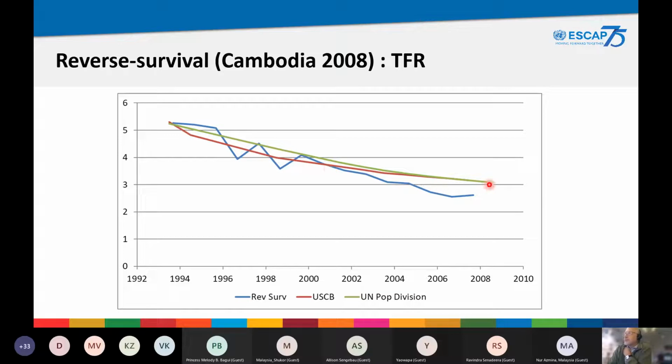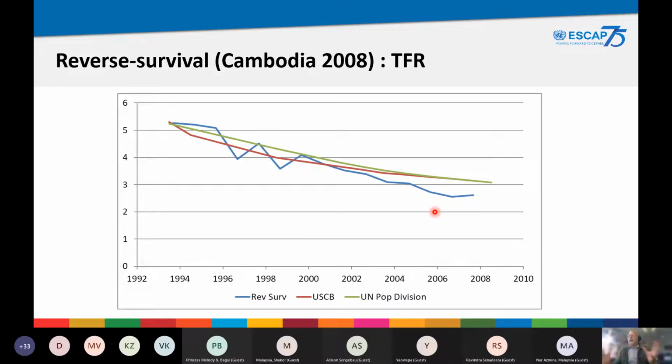When we compare those estimates of the TFR relative to those which one could derive from either the United States Census Bureau, which does international population projections, or the UN Population Division, we can see that certainly for the period 1993 till about 2001, the estimates of fertility implied by this method are not particularly different from those two. And so we have some degree of confidence in the applicability of the methods at those ages. What we do see, however, is that the implied level of fertility from the census in more recent years, from about 2001 through to 2008, those estimates of the total fertility rate tend to start falling increasingly below those estimated by either the UN Population Division or the US Census Bureau. And that is probably an indication that in a lot of censuses, particularly in the developing world, young children particularly are under-enumerated.